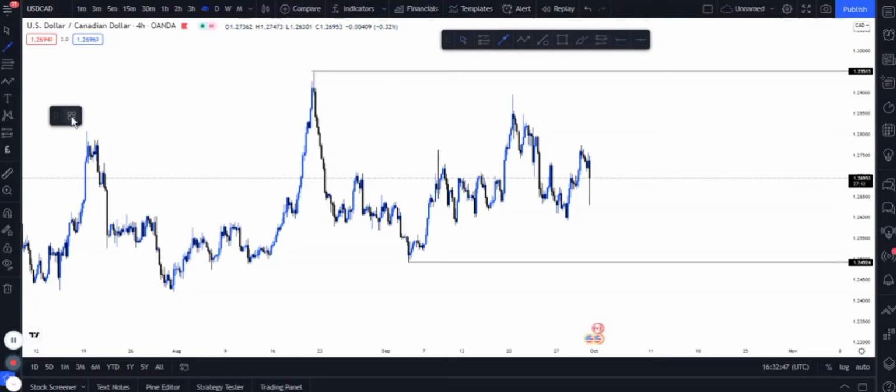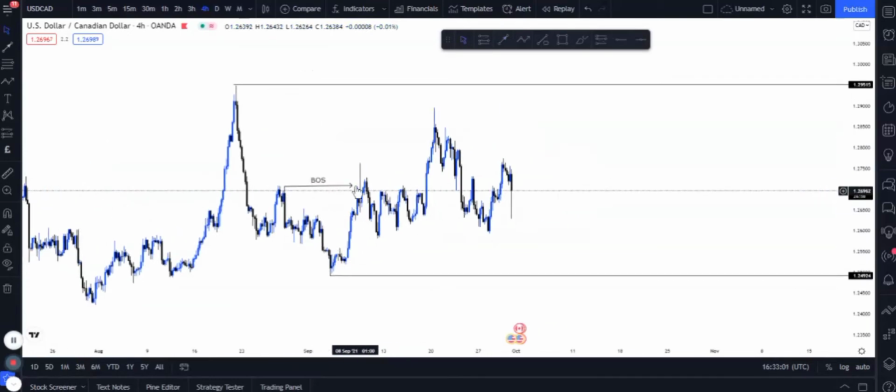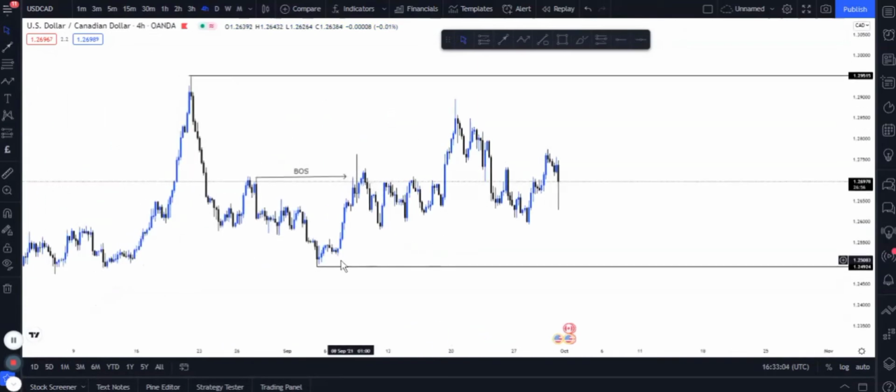So now what we do is give it a story. Look at it in story mode. There's a push up, push down, which means this is protected, protected, protected. Then below is liquidity, and all of a sudden we've got this minor breaker structure. You can use this or you could just use this. But I personally would use this one because this is the push down, the push up, and the push down. This will be my breaker structure, and the move back inside.